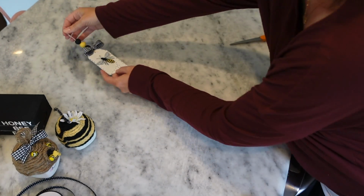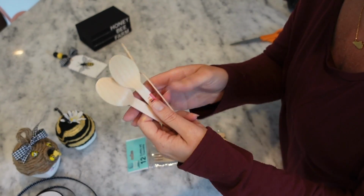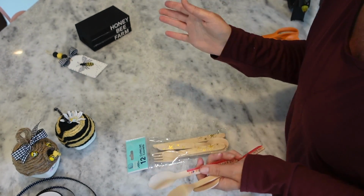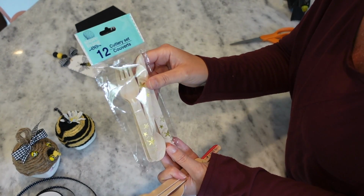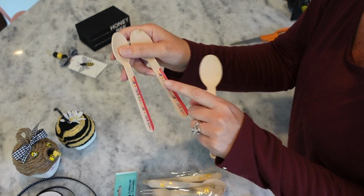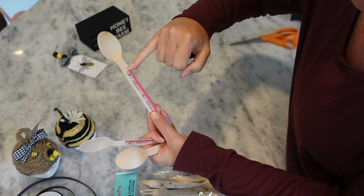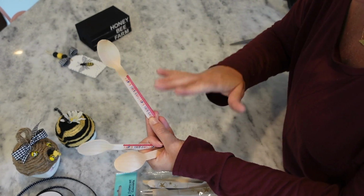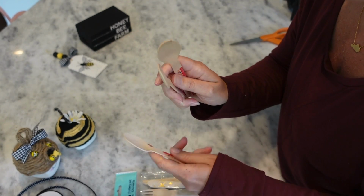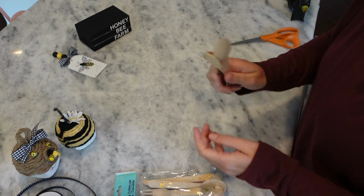All right, love it. Now you have maybe seen these little wooden cutlery sets that Dollar Tree has. This one says happy birthday. They had some last year for patriotic. They've got these in the coastal section. We're gonna take some of these. I don't want to see the happy birthday, so I'm going to paint from what you see down, black, yellow, white, whatever color you're making this for, and then we're going to do something really cute with the spoons, just like we did with the bigger ones with the bees and the ladybugs.